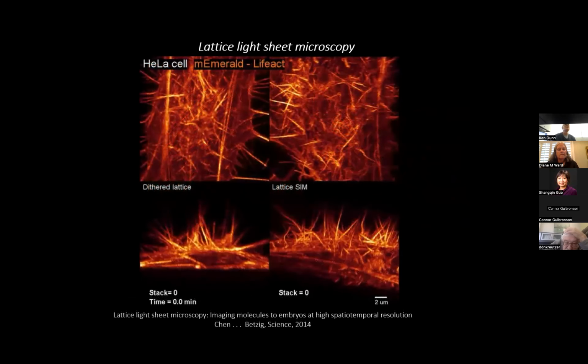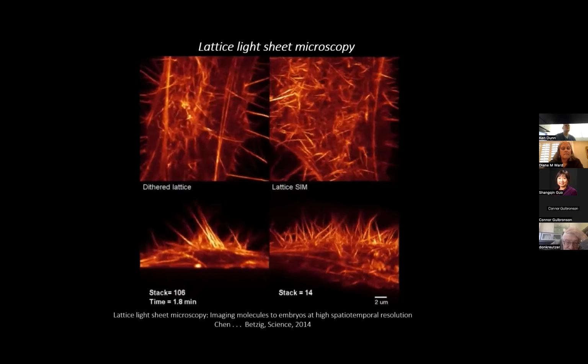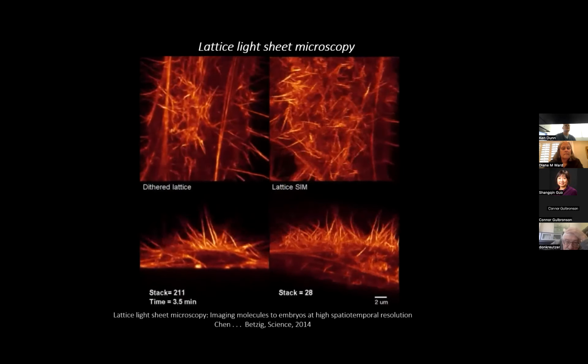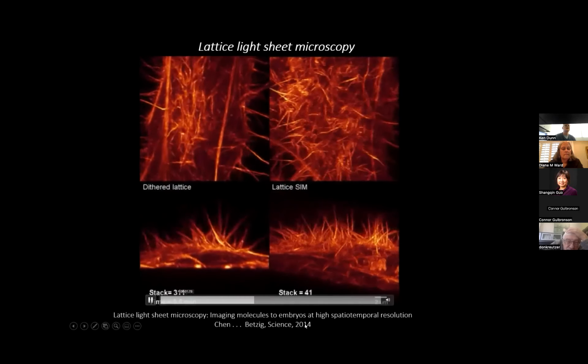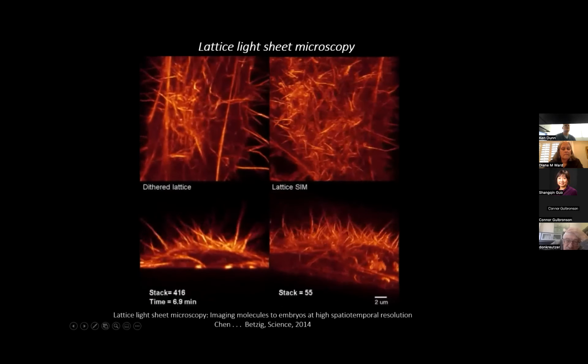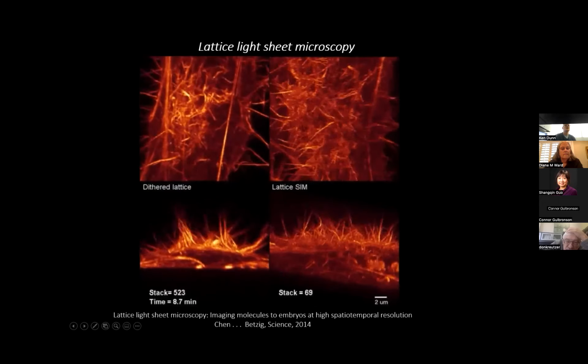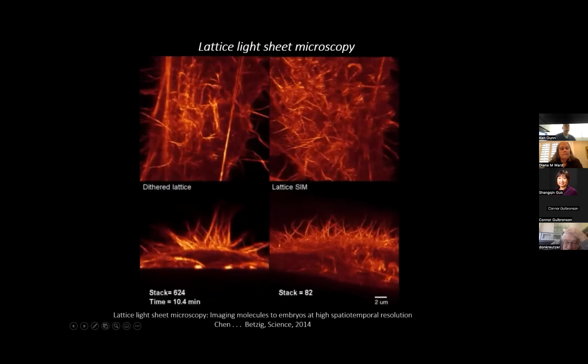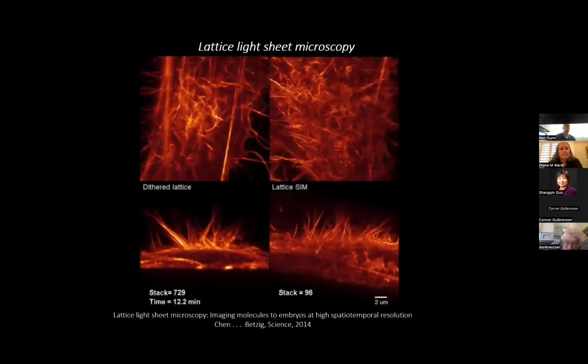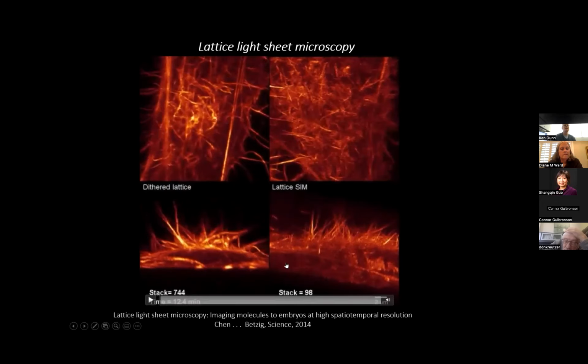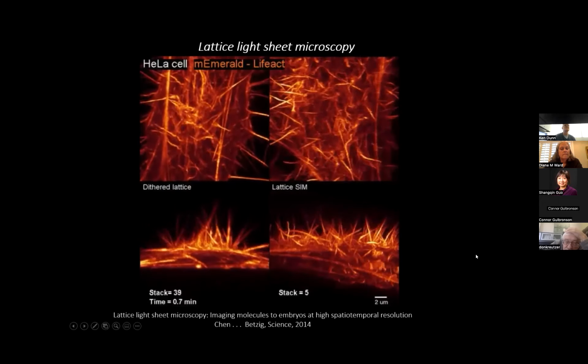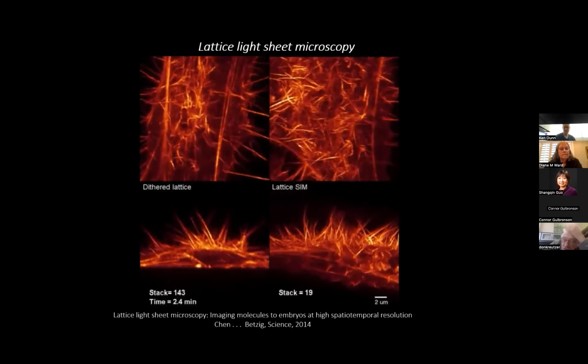But check this out. These are examples of movies that Betzig presented in this paper, and I recommend looking at this paper, looking at actin projections coming out of cells. And on the left, you can see you've collected 300 versus 50 sections, but you get higher resolution on the right, but you get 3D volumes collected incredibly rapidly on the left. And the other thing is you're not seeing any evidence of any kind of damage.